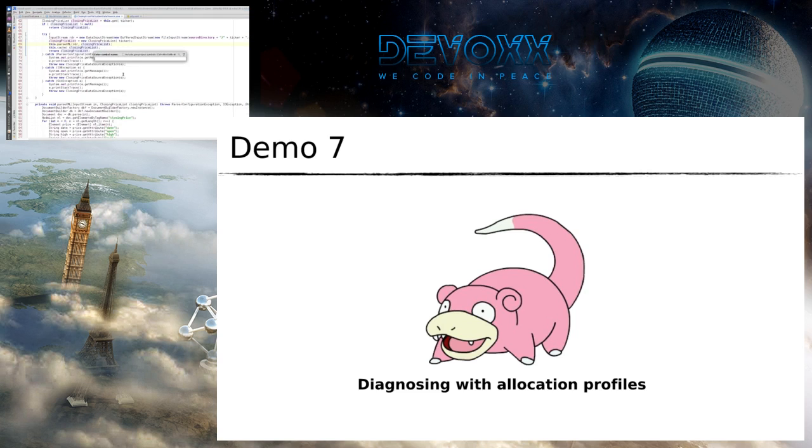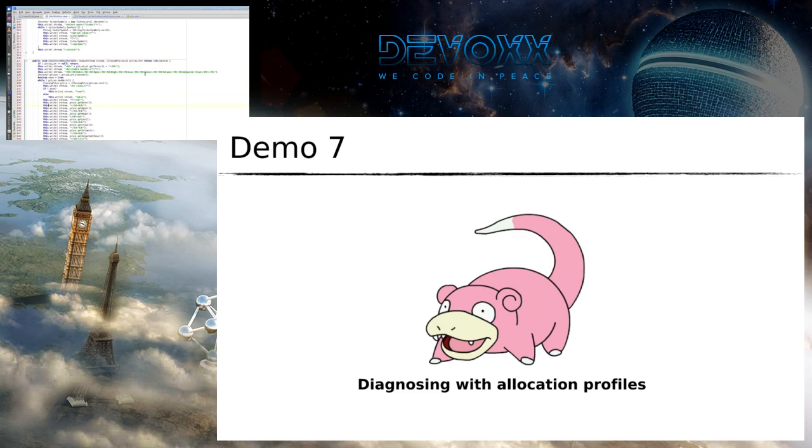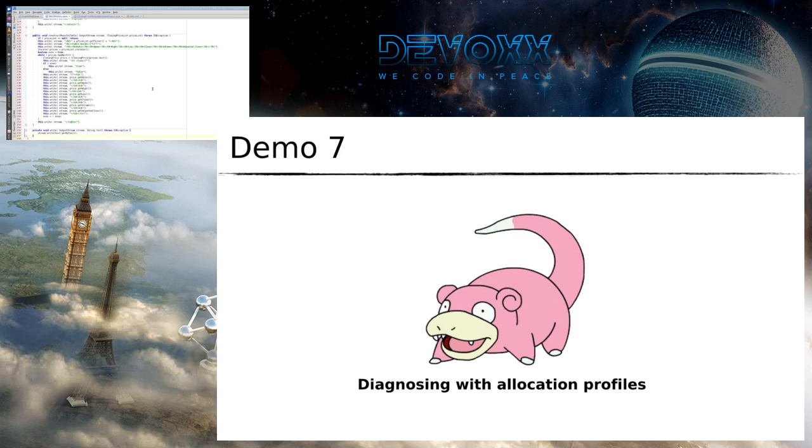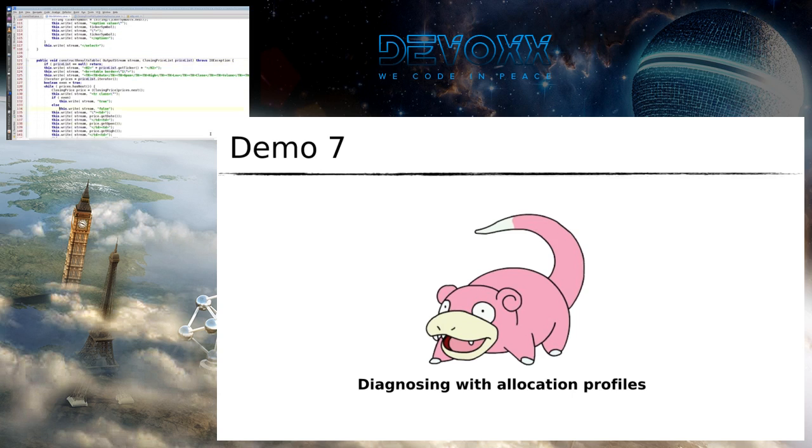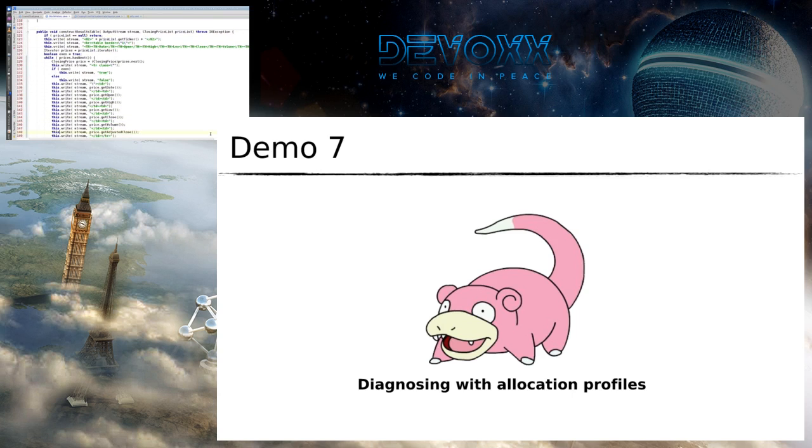Right. So this is a conversation that we had prior to setting up this demo: can we do the same thing with an execution profiler? And the argument is absolutely, yes, you can get to the same place with an execution profiler, because obviously creating all of these objects requires that you execute code to do that. But I find it, especially in applications that are much larger than this tiny demo, that allocation profiling often gives me a slightly different picture or a better picture than what the execution profiling does.